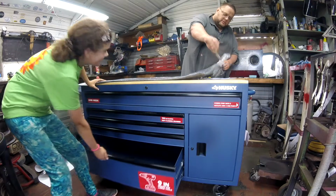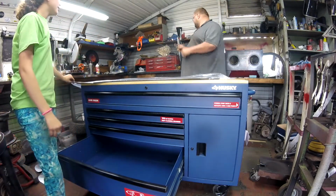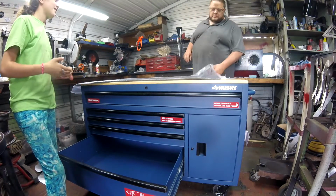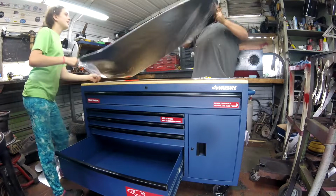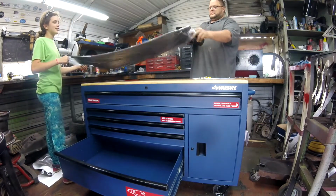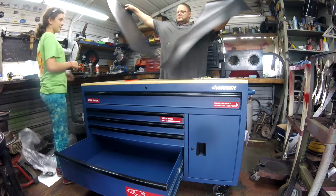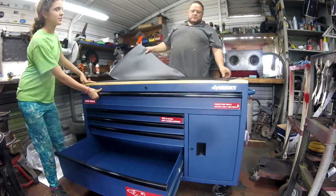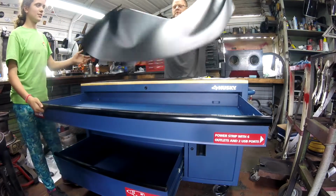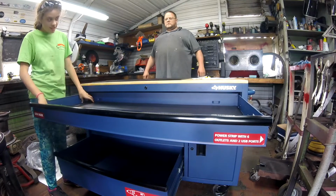That wasn't open. What the heck? They're making you do a lot of work. This is $500. Ready? Hold on. Oh! Let's go in the other one. Here. Open the big drawer. You almost didn't make it. No, I almost did make it.